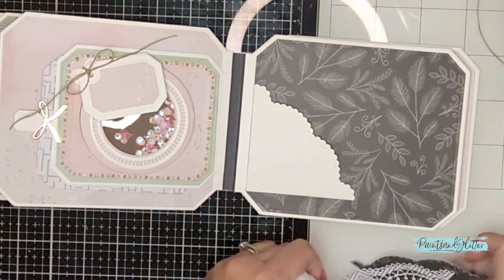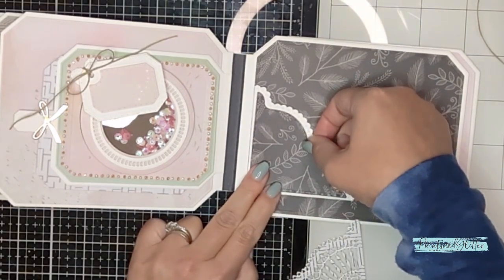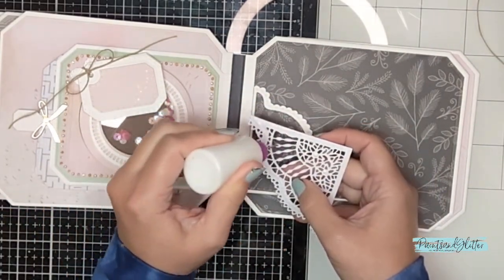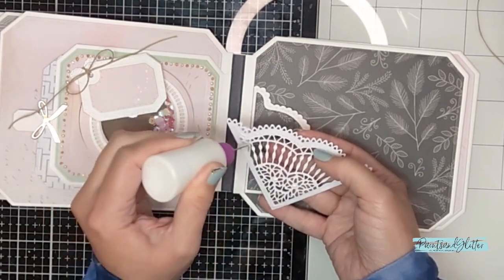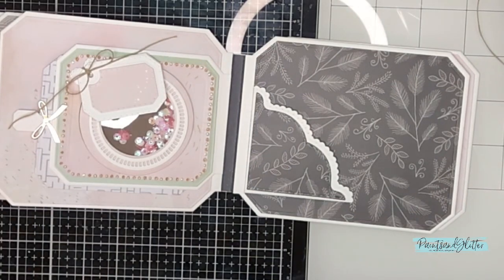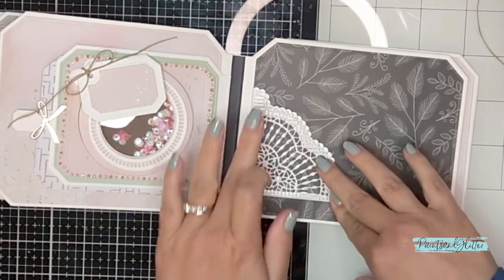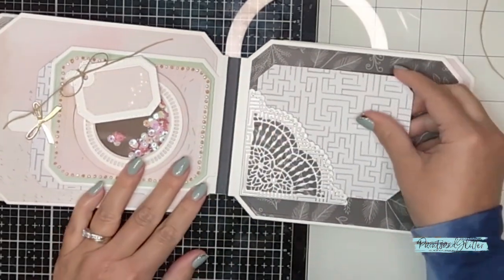And on this page, I was thinking of how you would perhaps want to add pictures of a masculine photo or the photo of a male member of your family or anything like that, that you don't want to create too much cutesy colors or pinks and that sort of thing. Then you can go ahead and just use the darker papers and still use something that's decorative and frilly and pretty, but use the metallic papers. That way you can add a photo that's not necessarily matchy-matchy with the page, and it'll still look really nice because it's a nice neutral foundation.